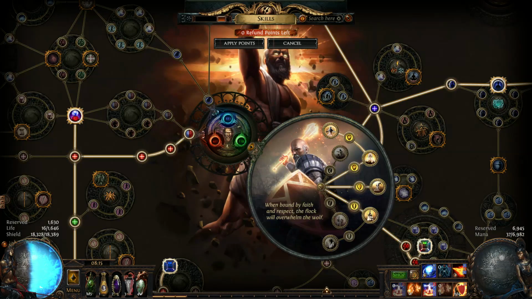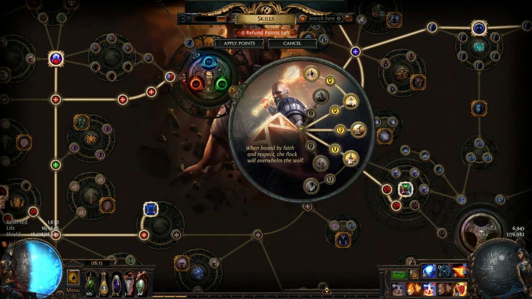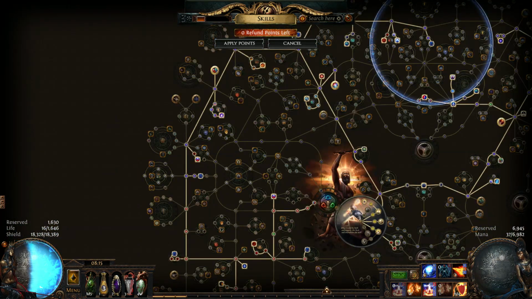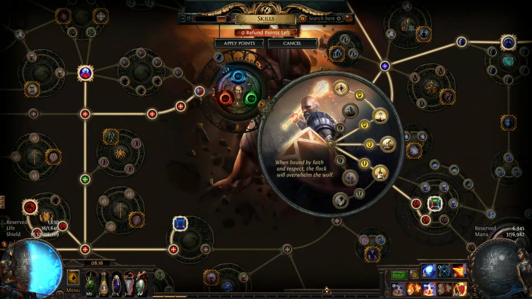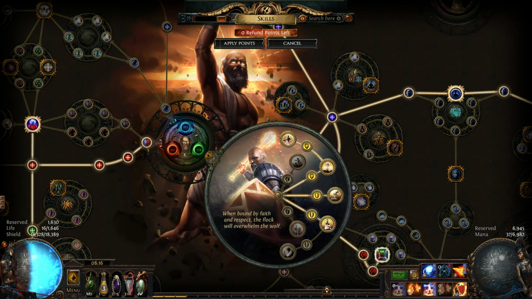So an easy way to level up with this build is, I level up this one with fireballs. It doesn't really matter. Just use a high damage fire skill, and until you're level 70, killing Kitava will be a problem, but it's okay.